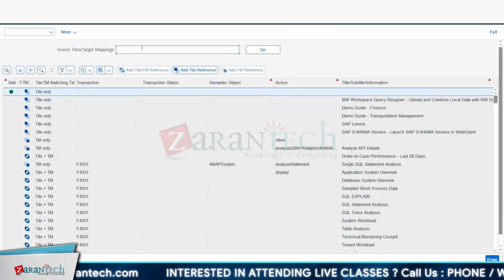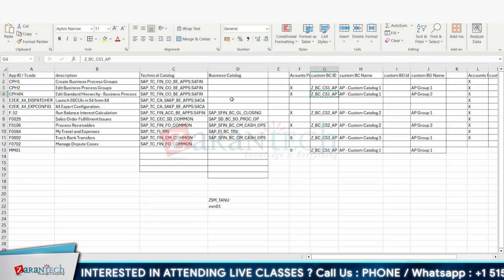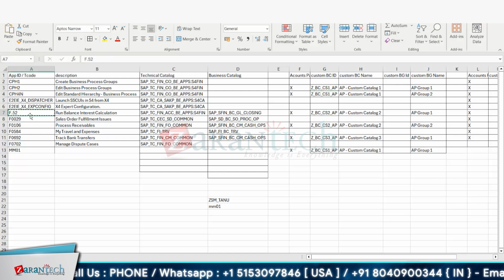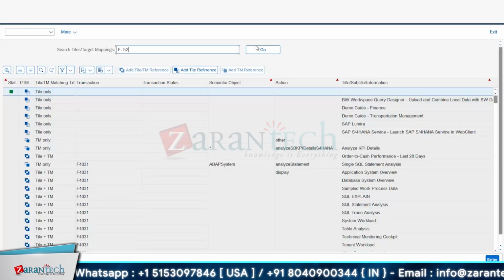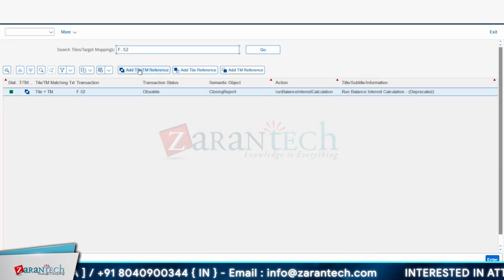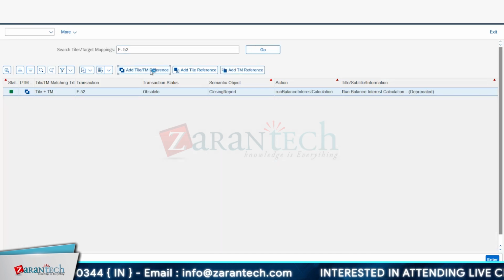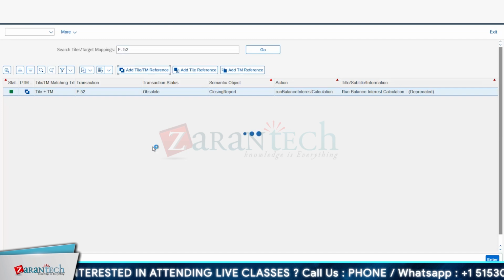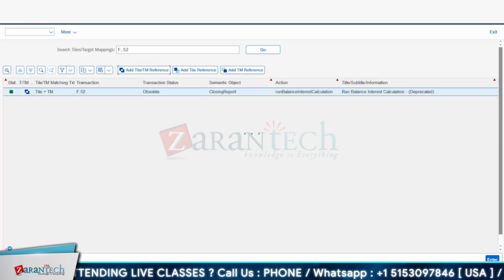I will put here my app, now CS2 test.52. I'll say add tile target reference. In a single go, it will go. That is the easiest in Content Manager. I'll show in that one as well.